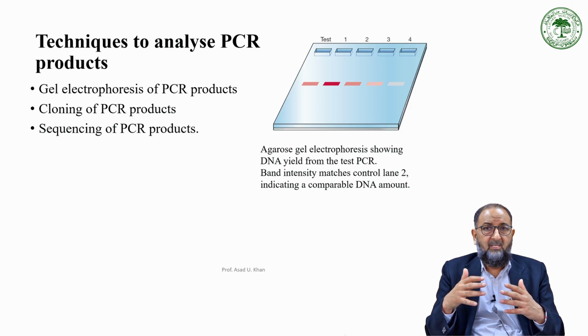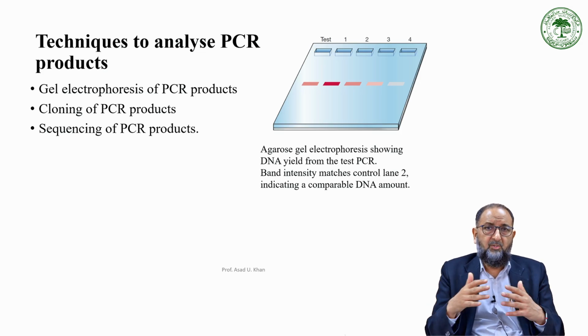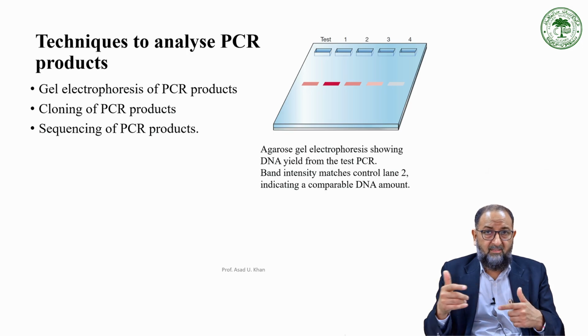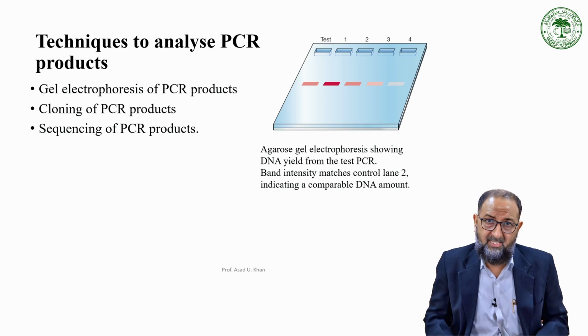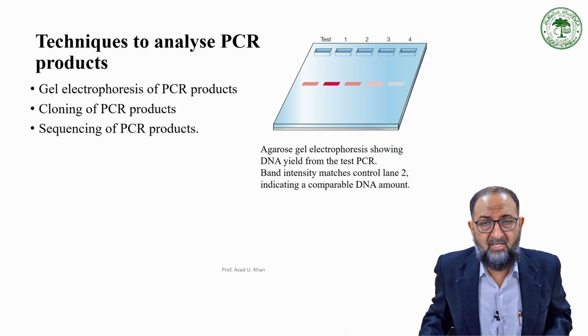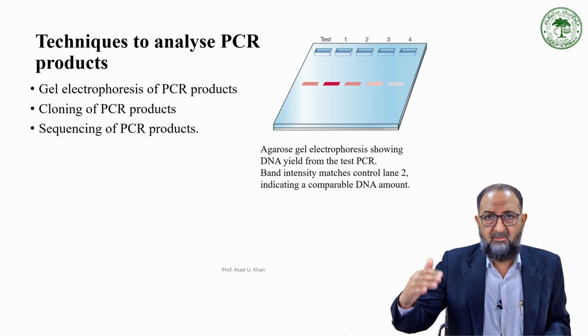Suppose you are getting a product in the negative control also. A negative control means there is no template, no DNA. Everything else is there: all dNTPs, all primers, DNA polymerase, water, buffer, and everything, but no template. So if, even with no template, you are getting a band, it means something is wrong. It means you have some contamination. If you are getting a band in the negative and in the test sample both, it means your PCR system is not working well. For that you have to avoid all possibility of contamination, right from primers to template and all.